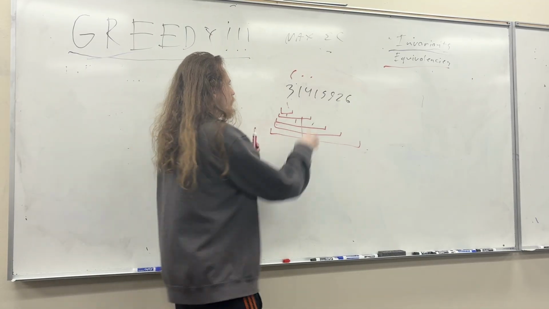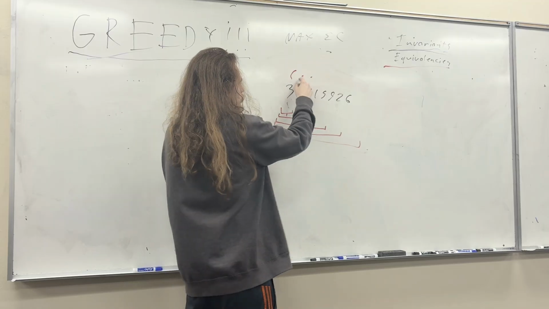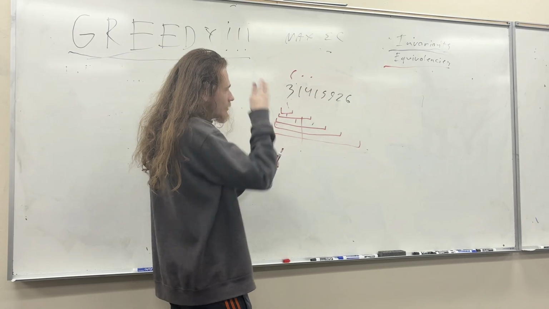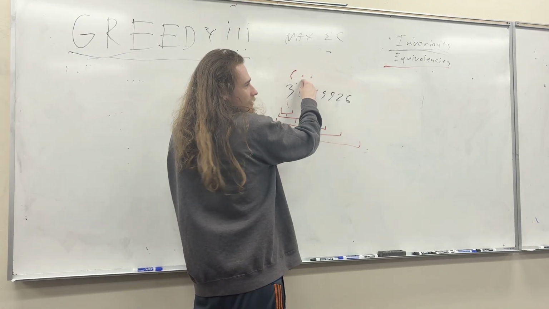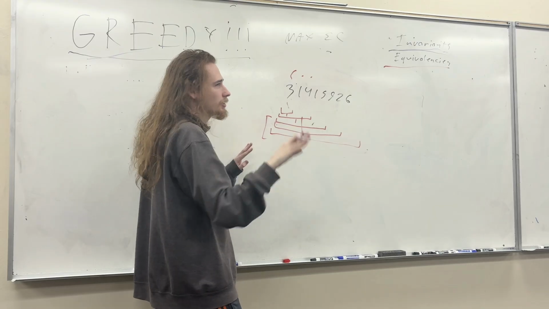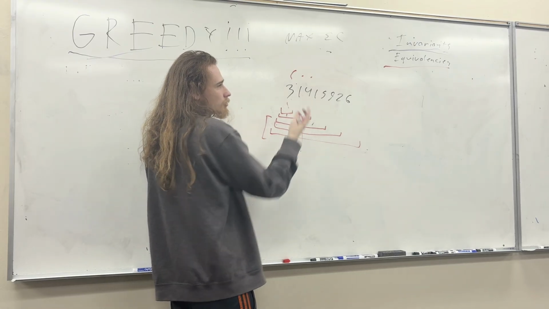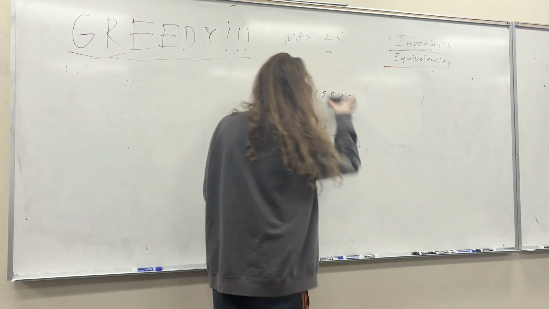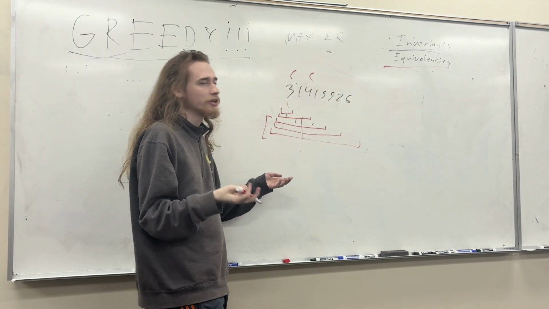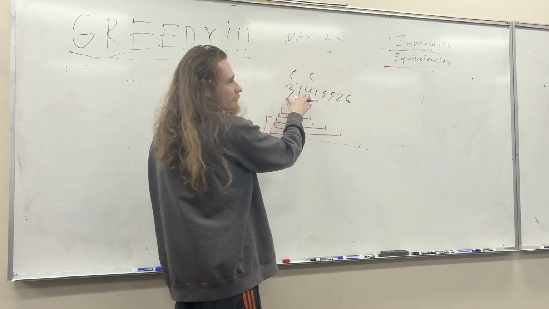Okay, so now when we look here and we're deciding which one to do, we think about how this is going to impact our future. We know that this and this in the future are going to be completely the same, other than their value. So we might as well pick the one with the better value. We can greedily choose the one with the better value out of these three.